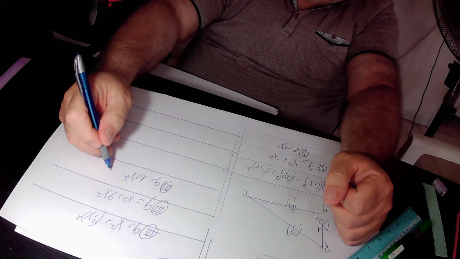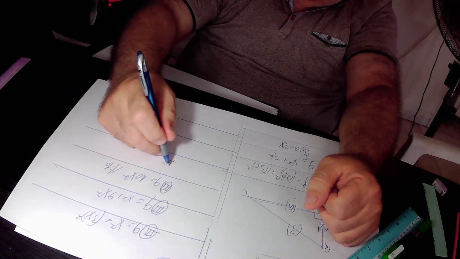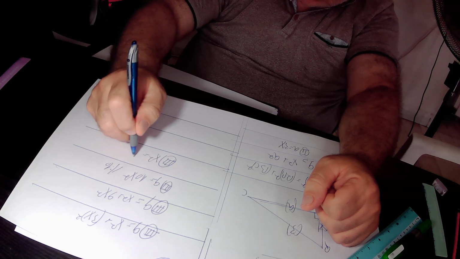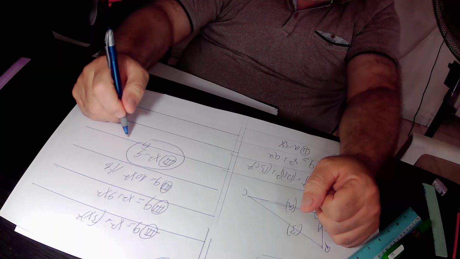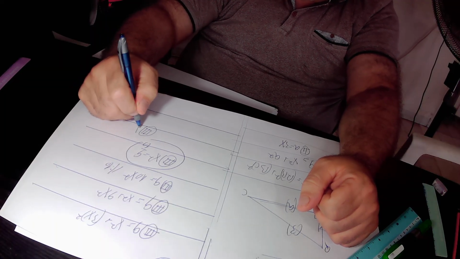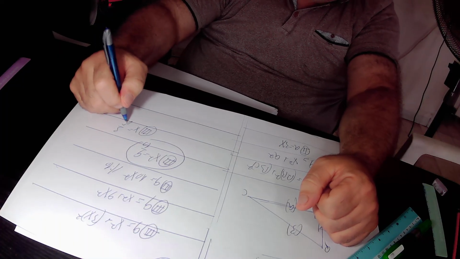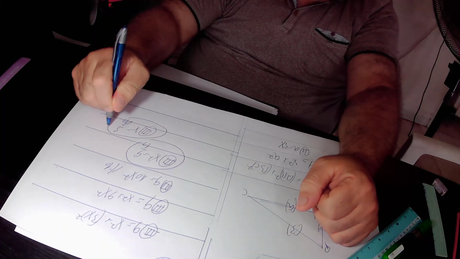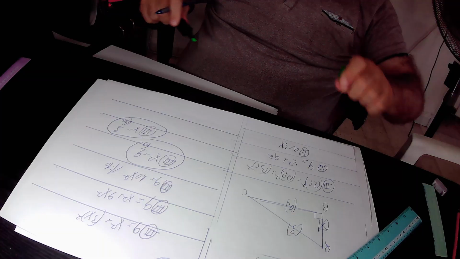Here we divide this equation 3 by 10, and finally get that x squared equals 9 tenths. Here we take the square root of this equation, and we get that x equals the square root of 9, that is 3, over the square root of 10. So in total we found out that x equals 3 over square root of 10 units in its length.